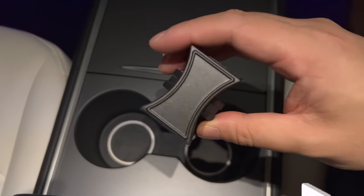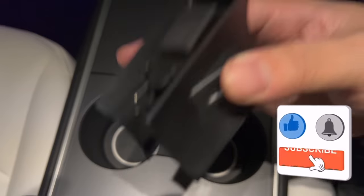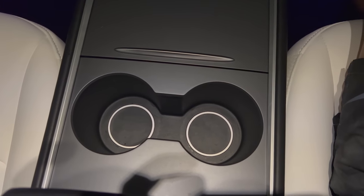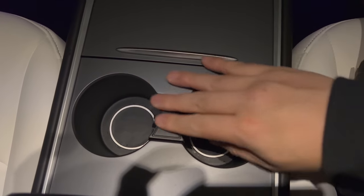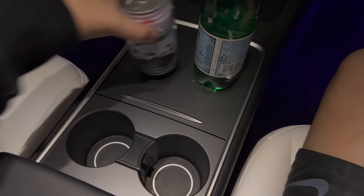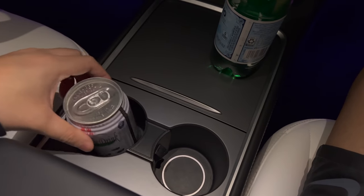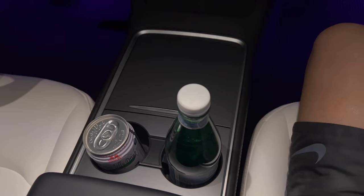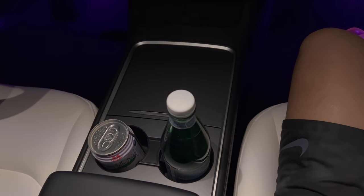An alternative to the Joa cup holder is this little gadget that gives you similar results without having to cover up your cup holders, if you want to keep a stock look without looking too crowded. You simply plug it in. It doesn't work exactly the same way — there's still some shaking and it's not as tight as the Joa — but it's definitely better than nothing. So if you're going for that clean look like my girlfriend, this could be a good option.